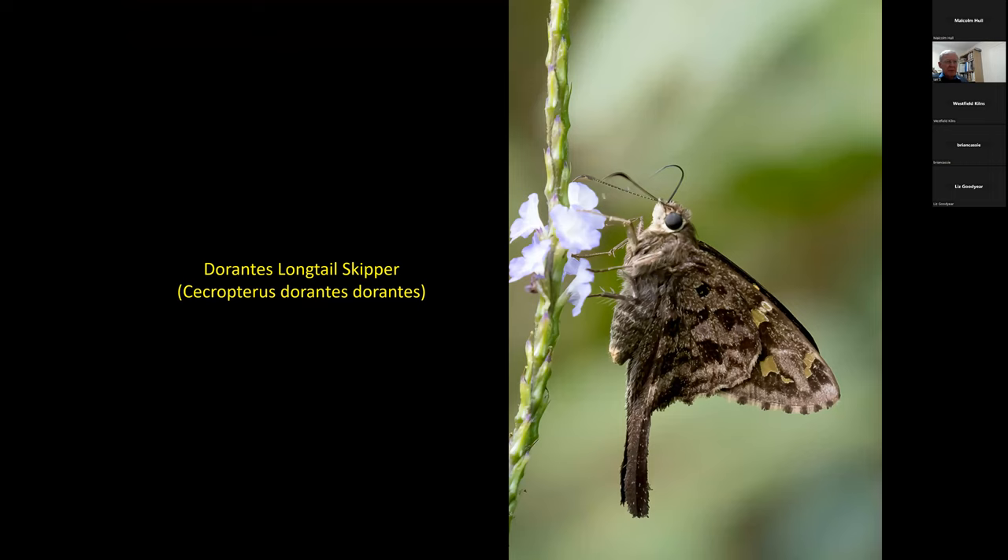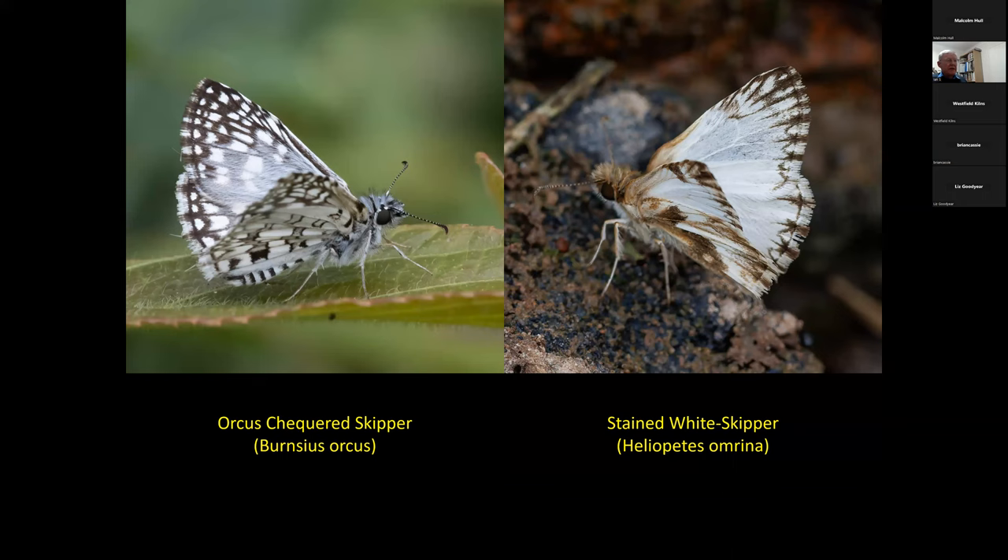The next group are the long-tail skippers. The concept of butterflies with long tails like this in the skipper family was foreign to me, but there are actually quite a few of these. The majority are generally browns with darker and lighter patterns on the upper and underside, although some have blue on the upper side as well. There are also white skippers — Orcus on the left is widely distributed from Central America southwards, seen up to about 1,500 metres. It looks reminiscent of our European grizzle skippers, and until recently was classified as a Pyrgus like our skippers, but DNA testing showed that not to be the case.